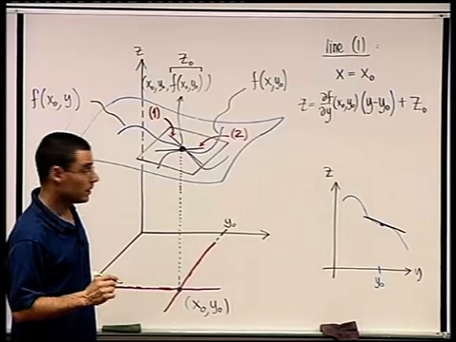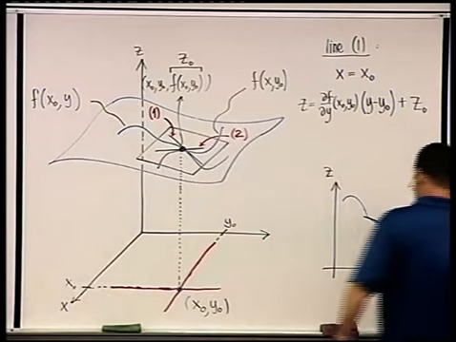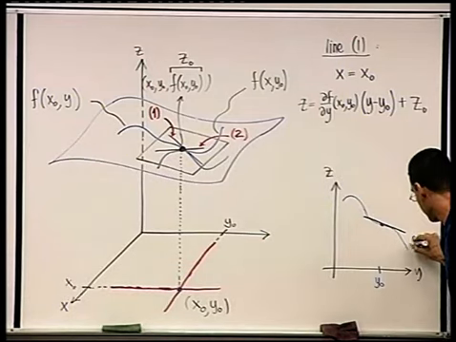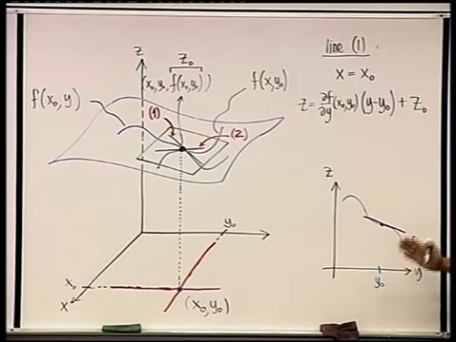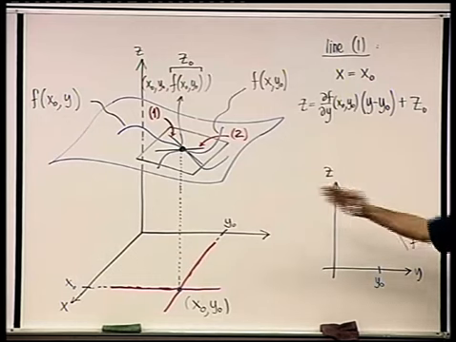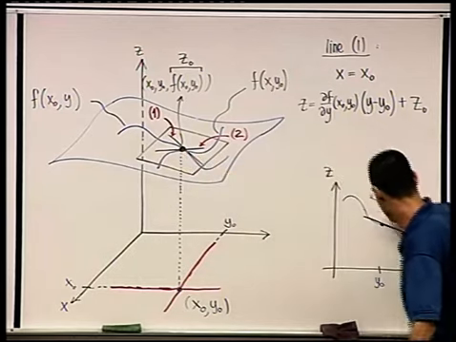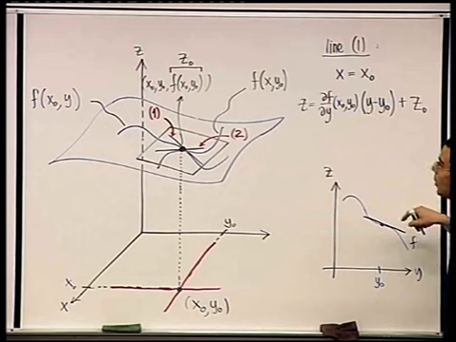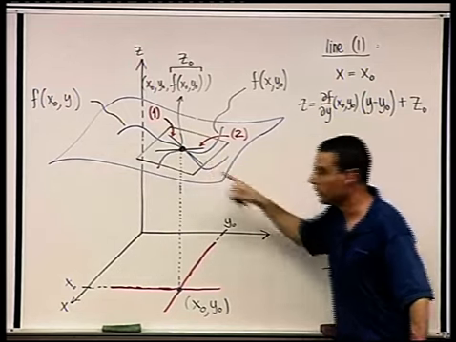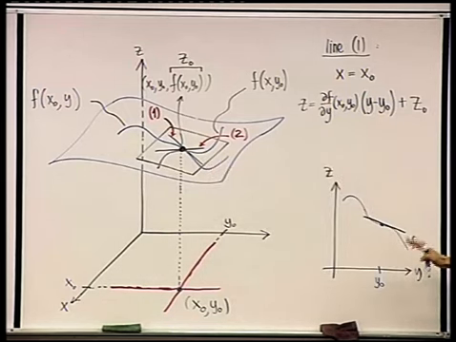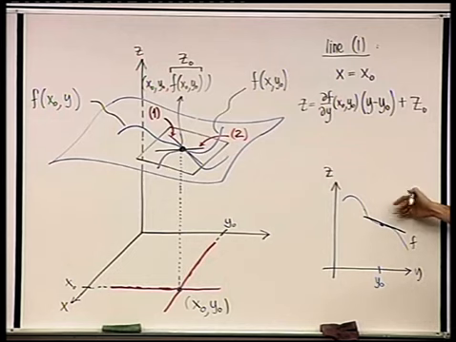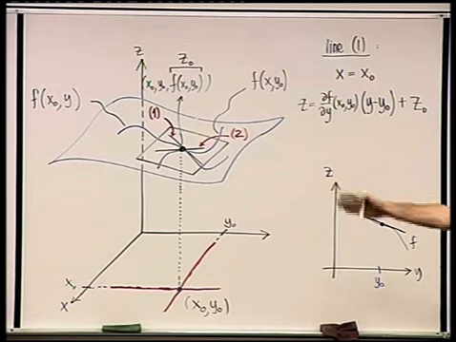Okay? And whenever this is f. Is this clear? Do you understand what I just drew here? This is this, and this is line 1. Clear? Is that clear? Okay. So what is the slope of this line? What is the equation of this line? Precisely like we wrote there.